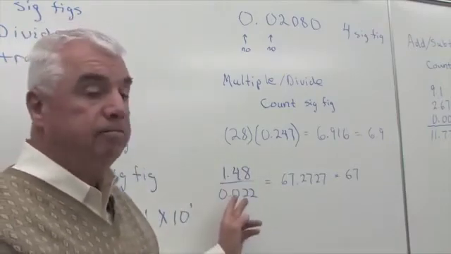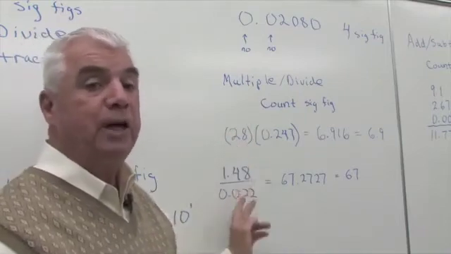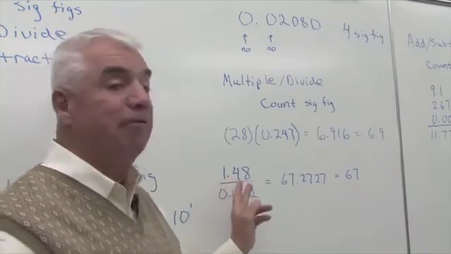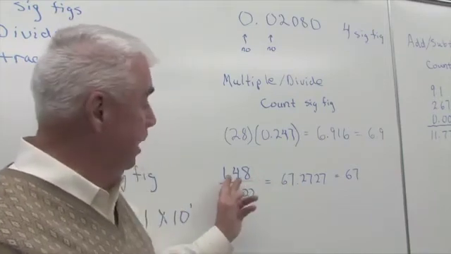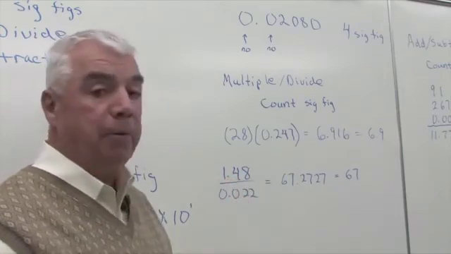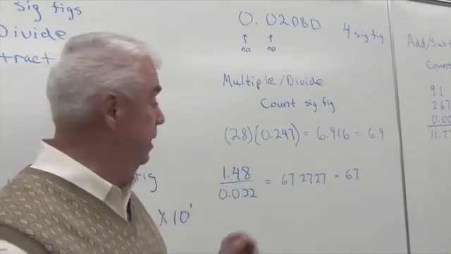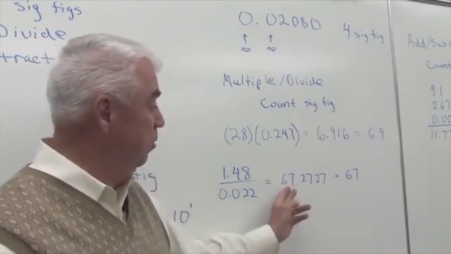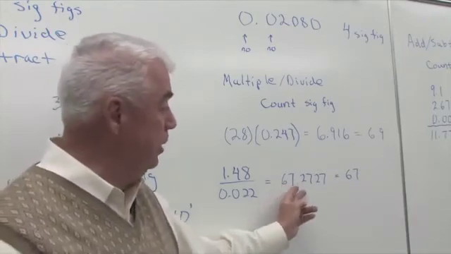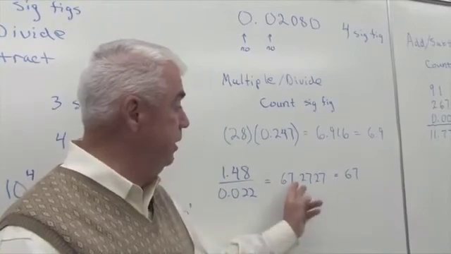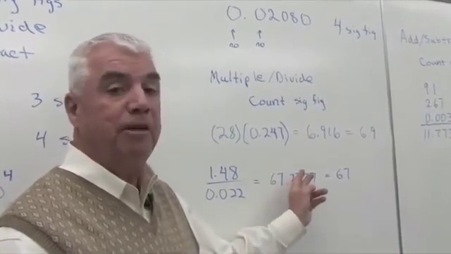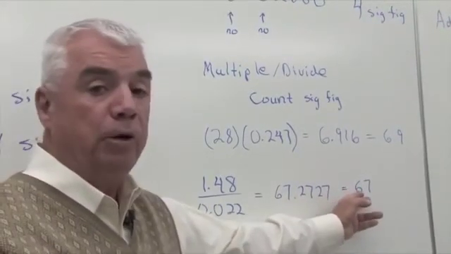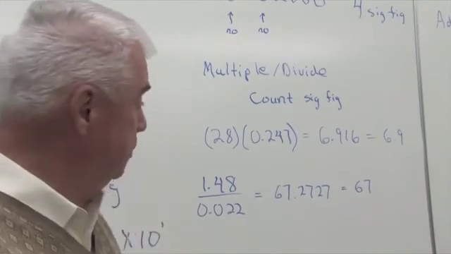If we were to divide, in multiplication and division, we can predict, even before we work the problem, how many significant figures are going to be in the answer. I've got three in the numerator, two in the denominator. Leading zeros are not significant. So my answer is going to have two significant figures. When we do the calculation, the calculator gives us the 67.2727. Actually, it keeps on going, 2727 and so on. But we need to round it to two significant figures, 67.